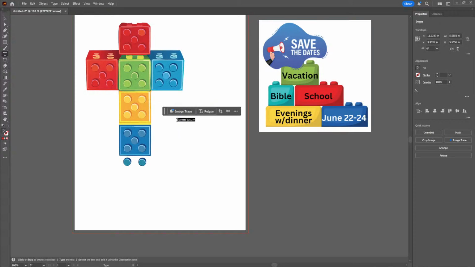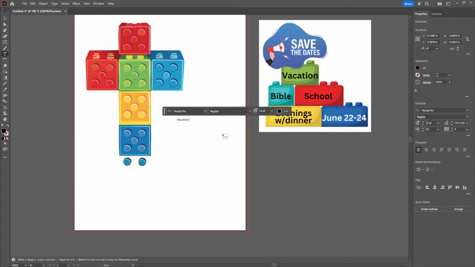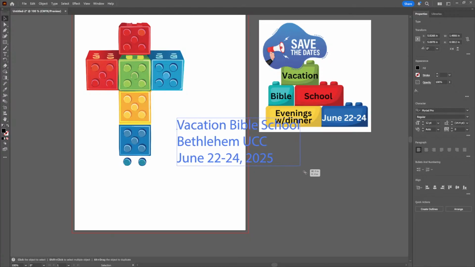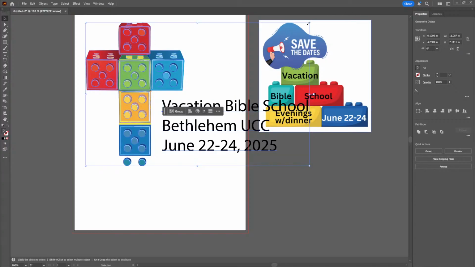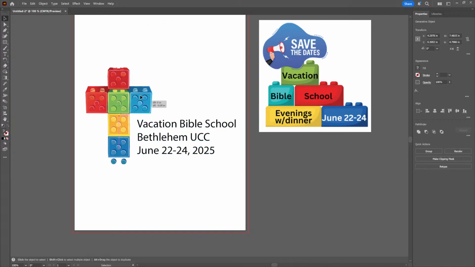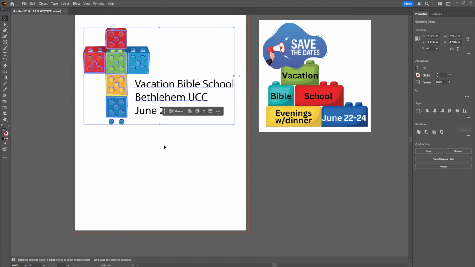But if you were to just put some text in here and put Vacation Bible School, Bethlehem, UCC, June 22 to 24, 2025, and then get my text tool, remember, hold shift to lock the vertical and horizontal. You could put that in there, and then within a design principle, that looks really, really good.